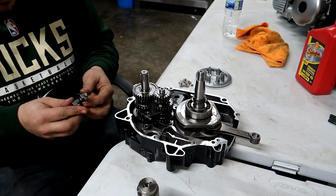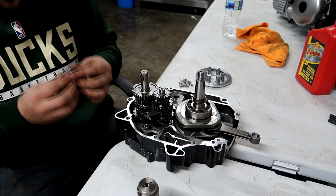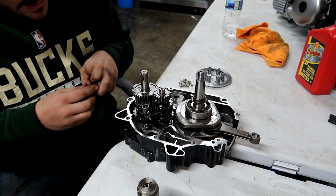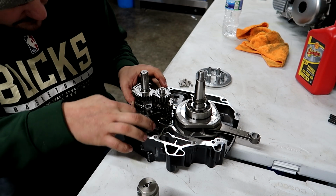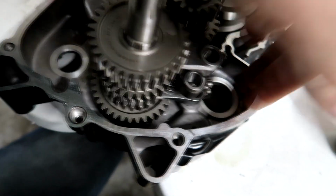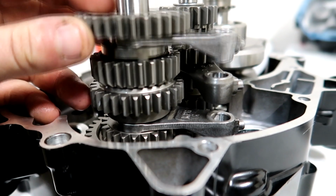Is the bevel the same? These 2 forks look pretty much identical, so I don't think there's much of a difference. The Takegawa one, just remember, goes on the input shaft. So then all your forks are hooked up and should look something like this. So you have fork here, and fork here, and they sit on the sliders of the gears.